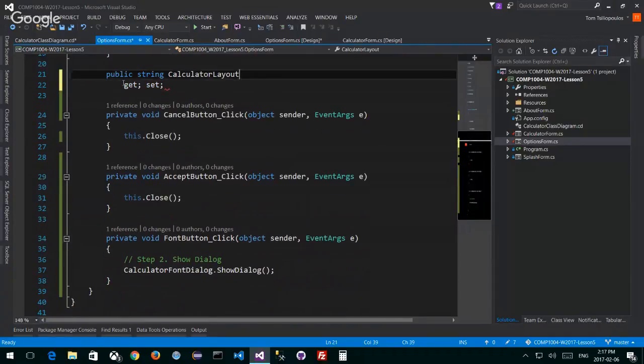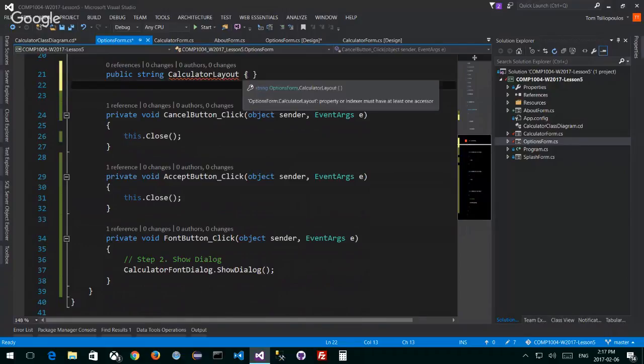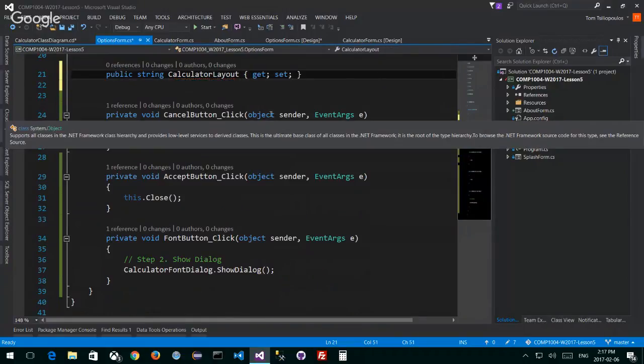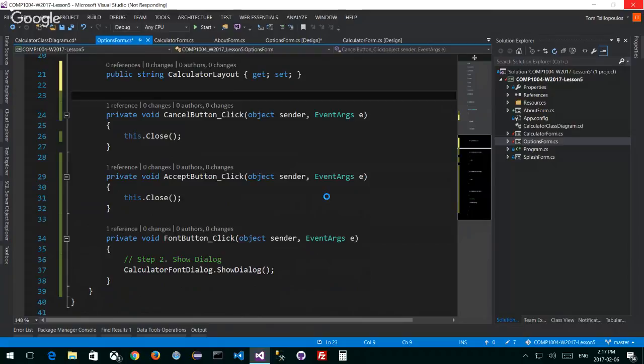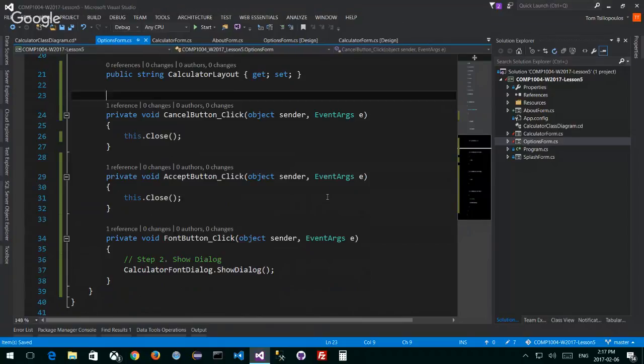In one line, it would look like this. That does the exact same thing. When you compile the code, get set does exactly what this does. It senses a private member variable and then sets it and gets it and returns everything, right, on the back end.